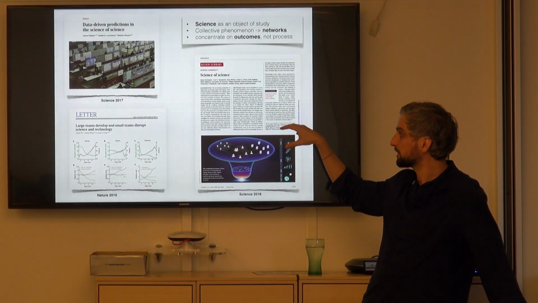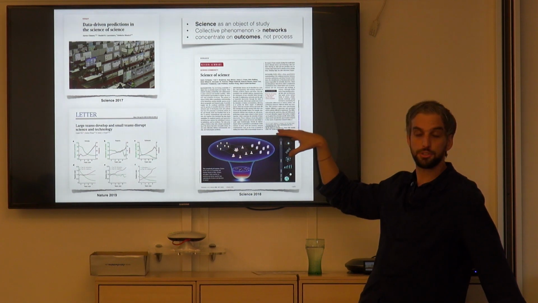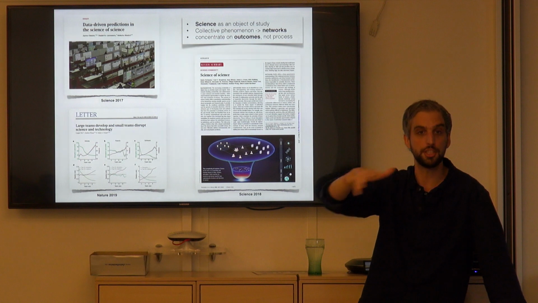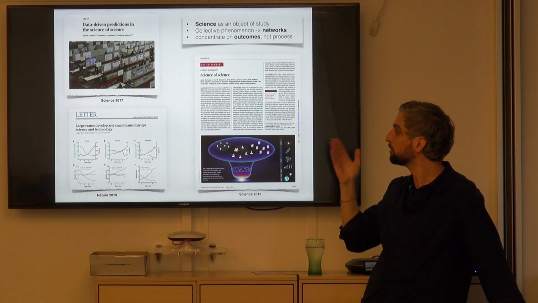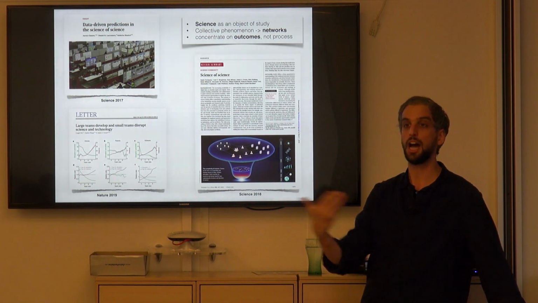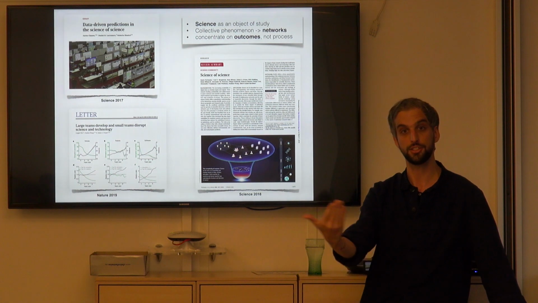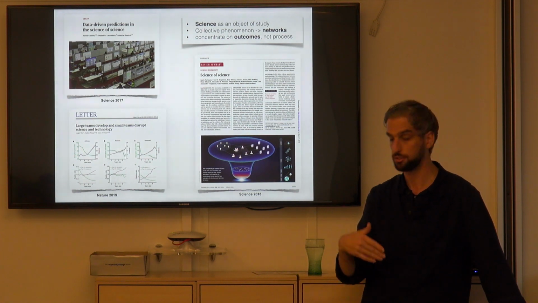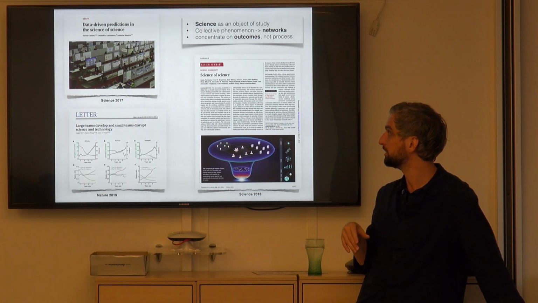Many of these works are based on output, so knowledge output, the team's output, and none of them really look at the process of how people actually collaborate and coordinate during the project to deliver the knowledge output.